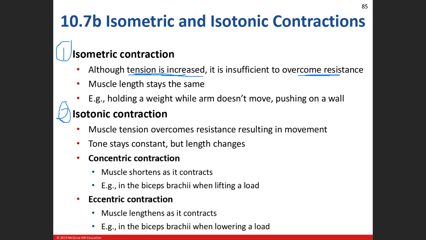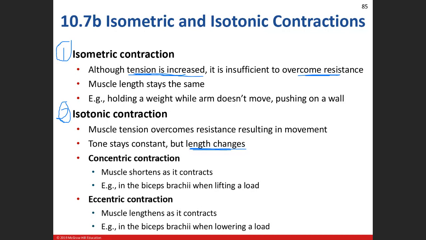All right? So the other type of muscle contraction is isotonic. This is when you generate enough muscle tension, you overcome the resistance, like if you're lifting weights at the gym, right? Or if you're picking up a baby, all right, or getting something out of the cupboard, okay? So what you see here is a length change occurs, okay? Now, notice I didn't say it gets shorter or it gets longer. I said the length of the muscle will change.